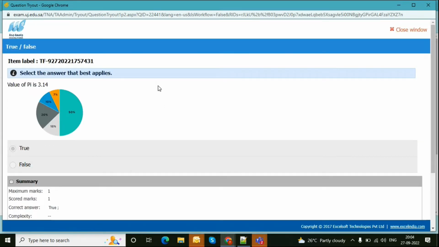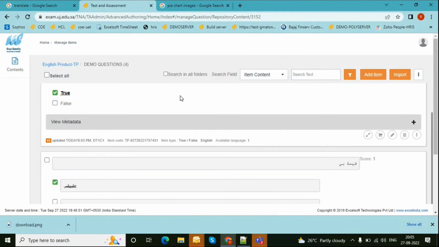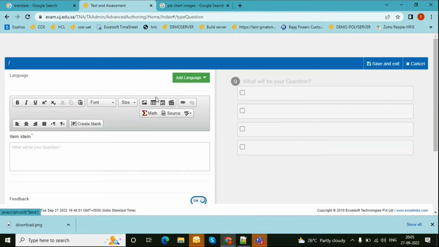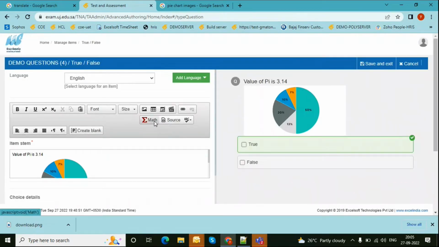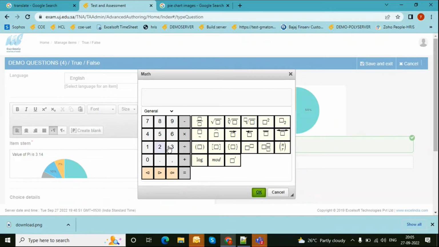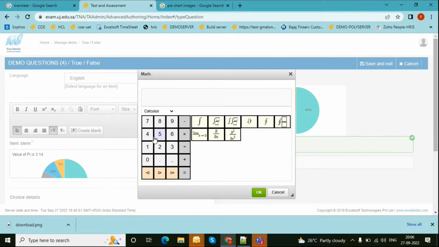If we want to add the equation in the question, and the question is in Arabic, will that affect the appearance of the question later? So again, that depends. But the only thing is, in case the image is like a mathematical equation, if it is an image, then you can upload it, or else you can make use of the default images which are there in the item creation itself. So if we click on this one, we have a mathematical equation option here. So this will support English. Yeah, you can continue now.